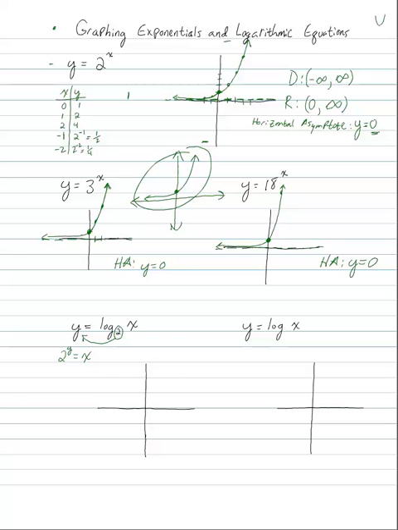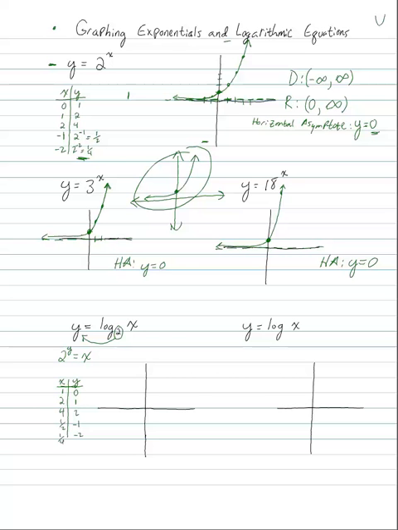So I now have it being an exponential, and now I can sub stuff in. Hopefully you notice that this is the exact same exponential as up here, except that my y and my x are changed. So really, my values for y and x are going to be changed. In this case I'm subbing numbers into my y: a 0, a 1, a 2, -1 and -2. I should get the exact same values I got up here, just changed. So my x would be 1, 2 to the 1 is 2, 4, 1/2, and 1/4.